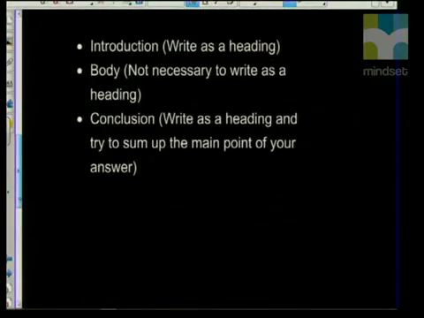As I indicate here, the introduction you can write as a heading. Everyone knows that after the introduction, the body will follow. So you are not expected to write a heading that says that you will be discussing the body. Also very important, when you write the introduction, don't tell us that you will be discussing the following topic. Everyone knows that you will be discussing the topic. You start off with the actual facts.